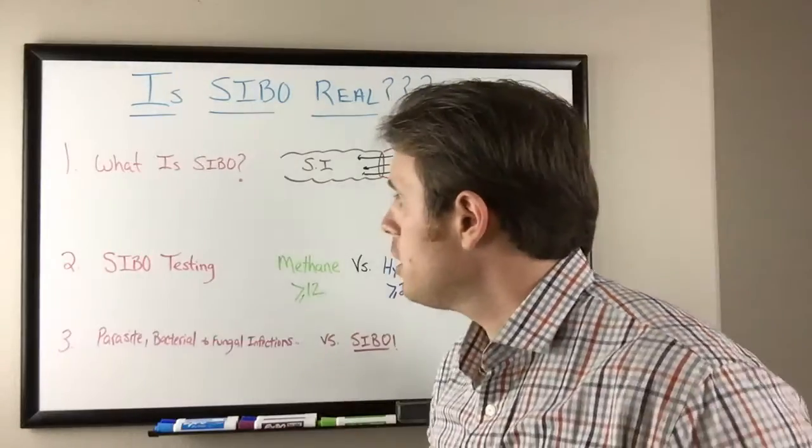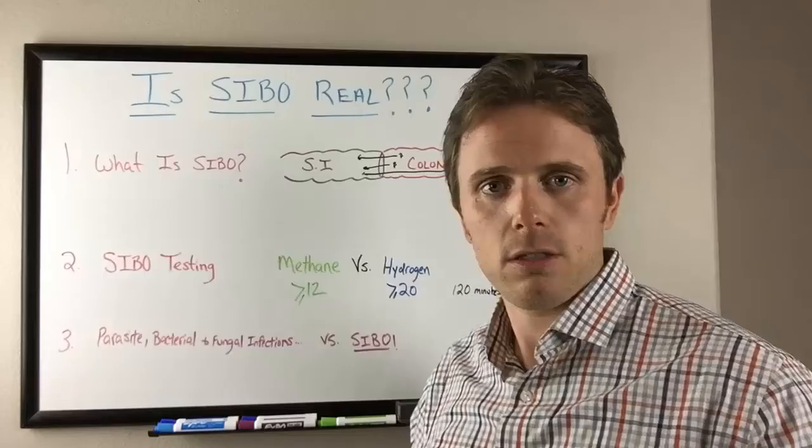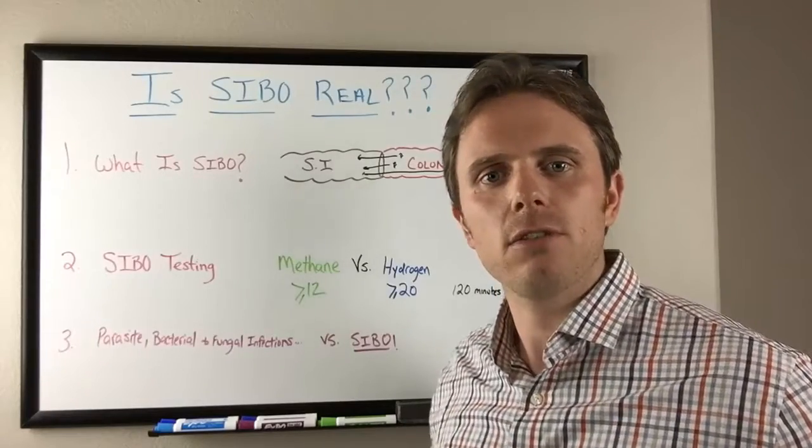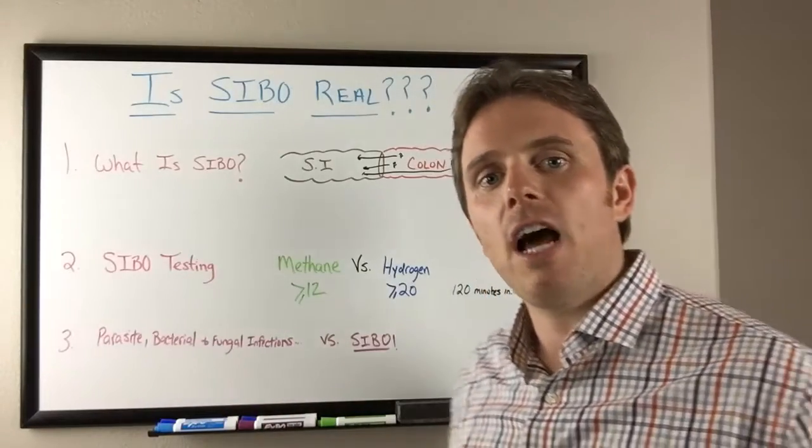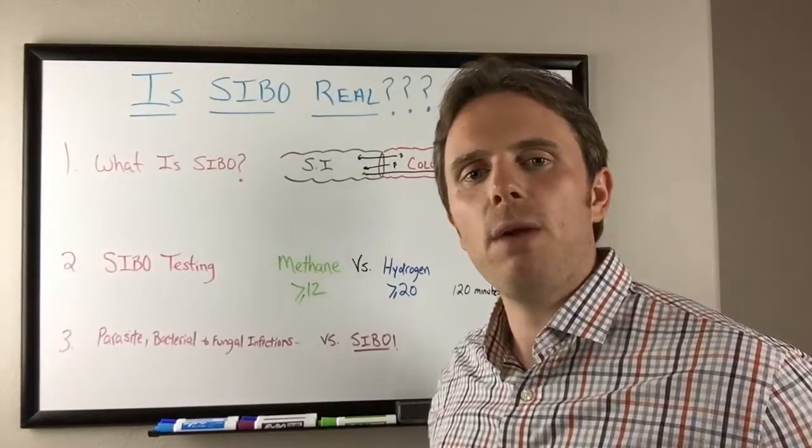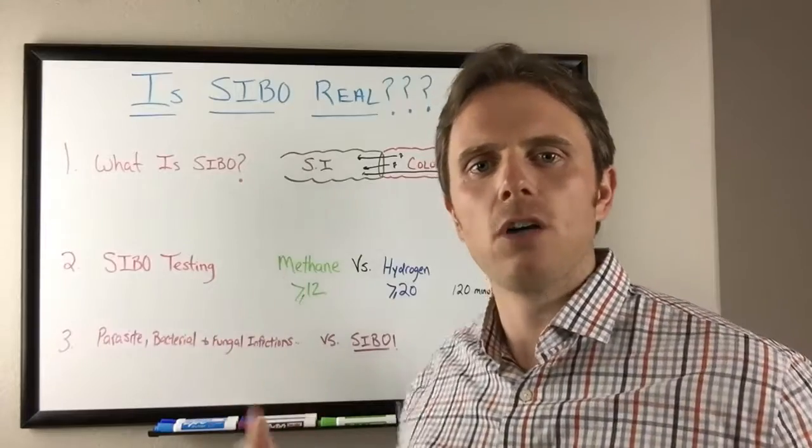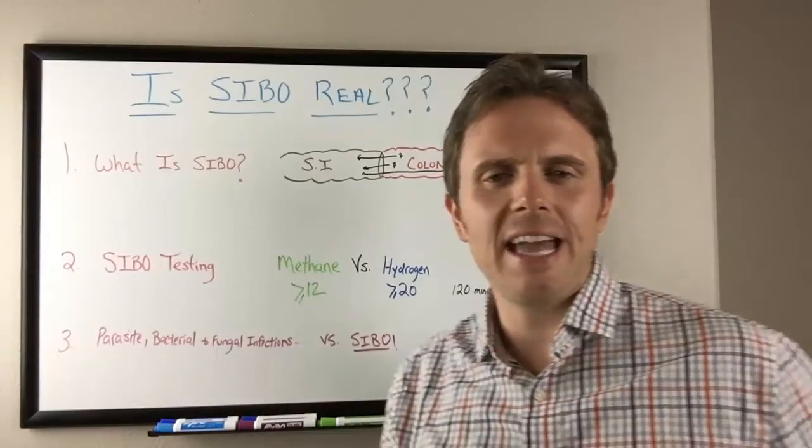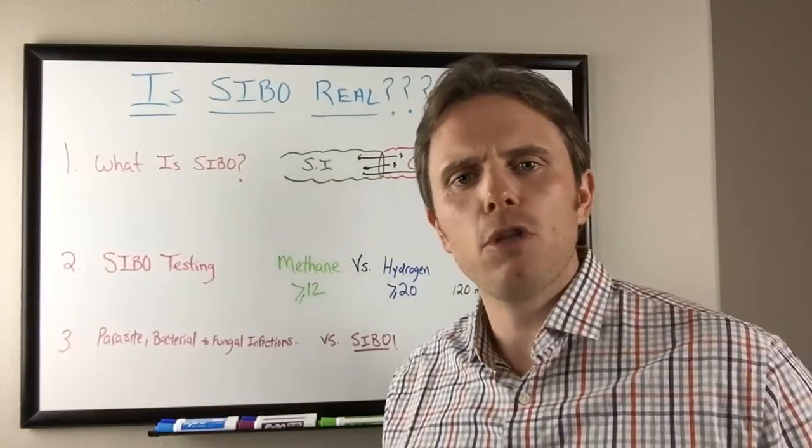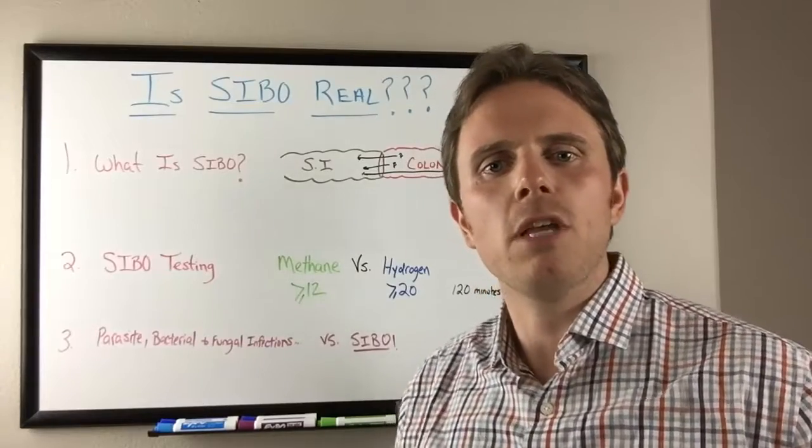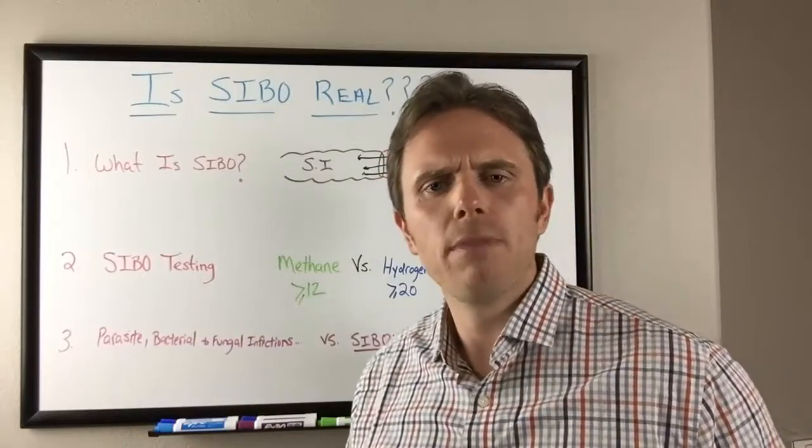So how do we know the bacteria is in the right or wrong place? We have specific tests. One test that I do a lot in my clinic is an organic acid test, and there's a couple of markers that we'll look at to see if we have imbalances in bacteria: phenylhydroxybenzoate, methylhippurate, D-lactate. These are all organic acid markers that the gut bacteria is off. The disadvantage of a test like that is it doesn't tell us specifically where in the intestinal tract that bacteria is off. It's a good general assumption that when you have someone with intestinal symptoms and they come back with an organic acid test with those markers off that they probably have SIBO, but we want to be specific.